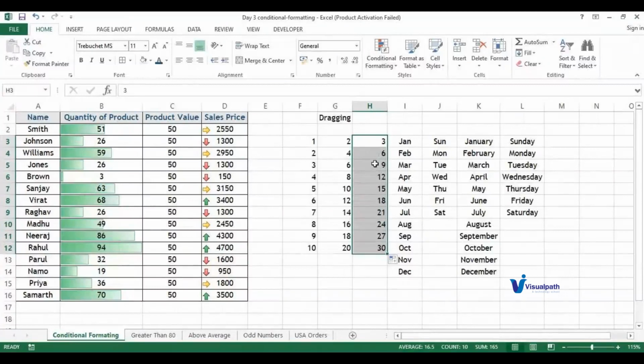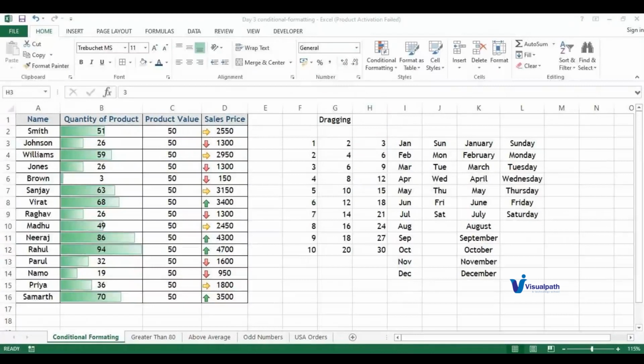So what exactly is it doing? It is trying to find the gap between both of these values and adding it into each cell. The difference between both of these values is 3, so it is just adding 3 to the last value. To 9, it is adding 3 more. So this is how it is working. Okay, I hope this is clear.